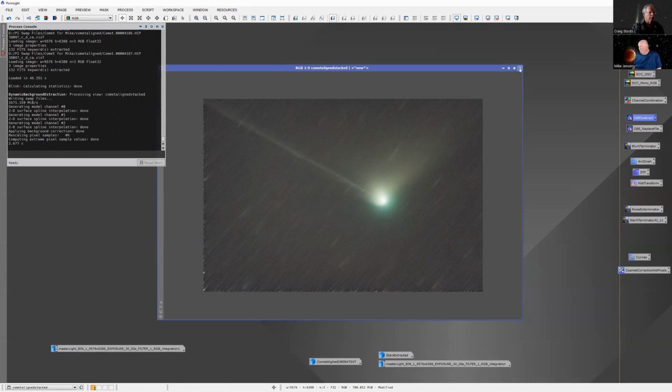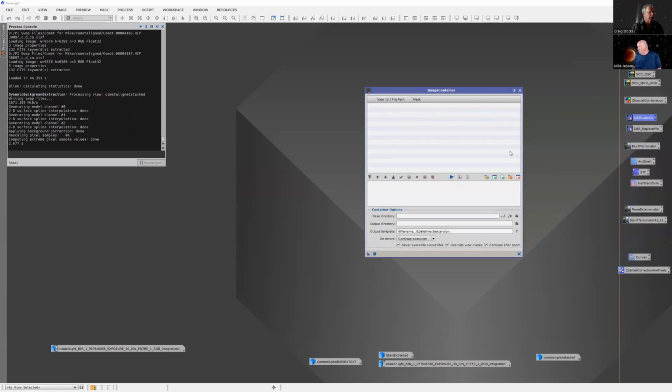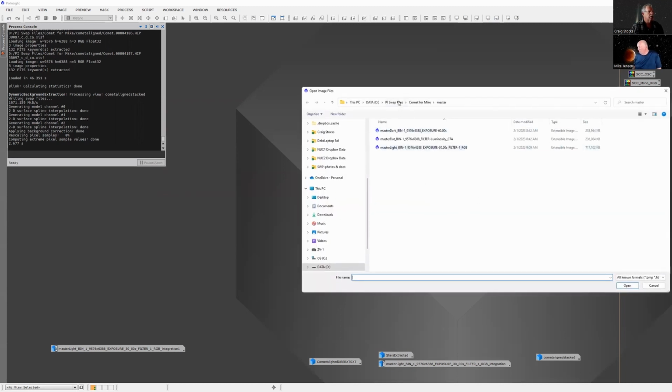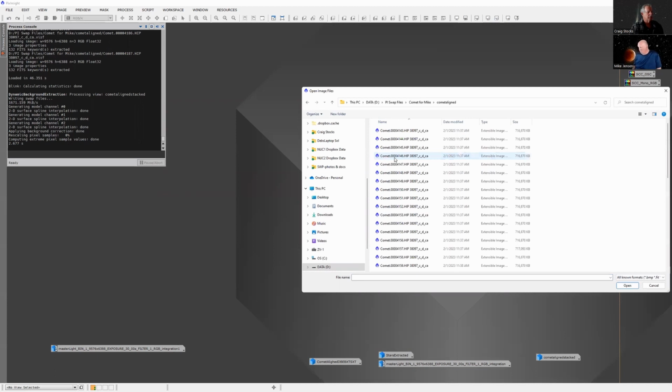And the way we do that is with a tool called an image container. So to get to an image container, you would right-click on the screen, choose Image Container, and it brings up this dialog box. So the first thing we would do is go to our Comet Aligned, and let's just imagine that we want to run Star Exterminator on each one of these.